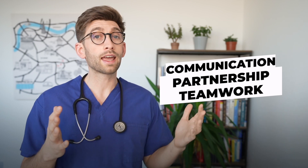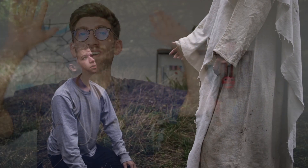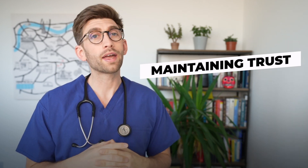The third category is communication, partnership, and teamwork — working with our patients, communicating exactly what we're doing with them. It's a discussion rather than the old pastoral form of care where the doctor speaks down to the patient and tells them what's going to happen. Now it's more of a partnership and an agreement. The fourth and final thing is maintaining trust: we have to be honest and act with integrity because it's really important that the public trusts doctors so that they will undertake the treatments we recommend.